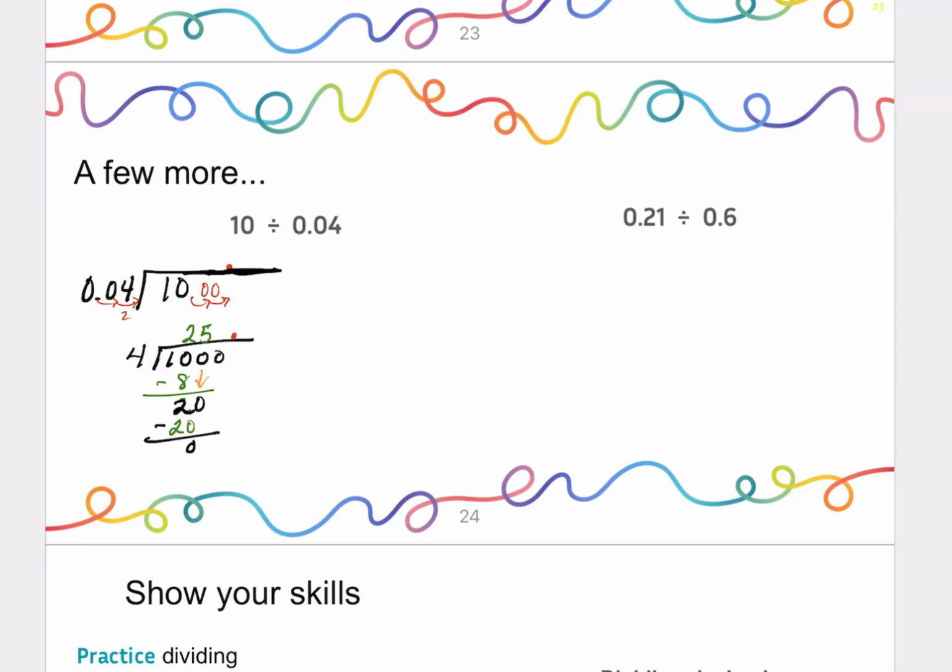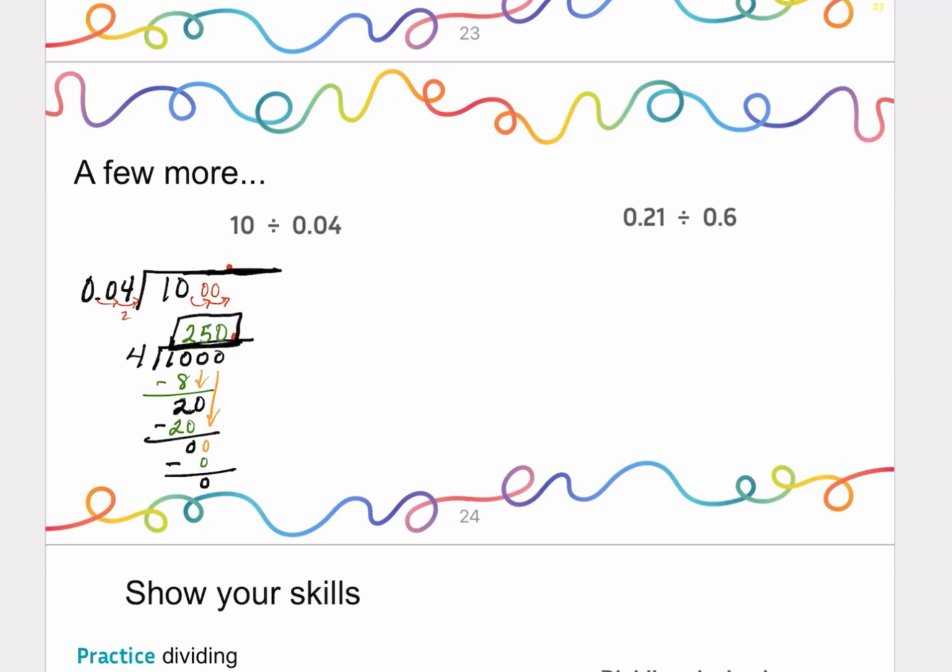Now, we may think that we're finished here, but we are not. We have to use all of our digits in front of that decimal place, which gives us a value of 0. And we know when we have 0, we cannot take anything from it. So 0 times 4 would be that 0 there. And we can just subtract to get a value of 0. Now, do we need to move further behind the decimal? No, because there are no additional digits behind the decimal. The answer in this case would simply be 250. Very good. Let's continue with the next problem.